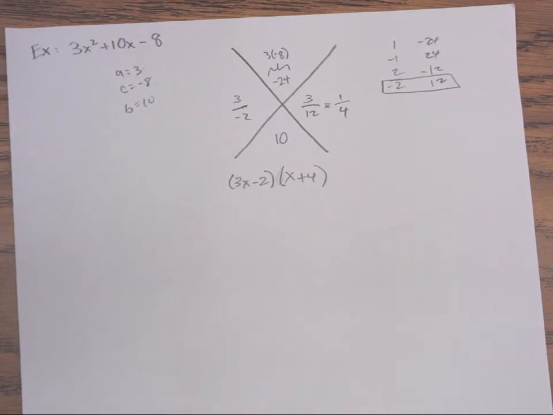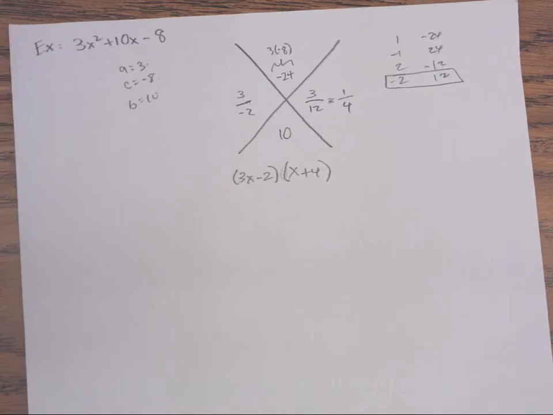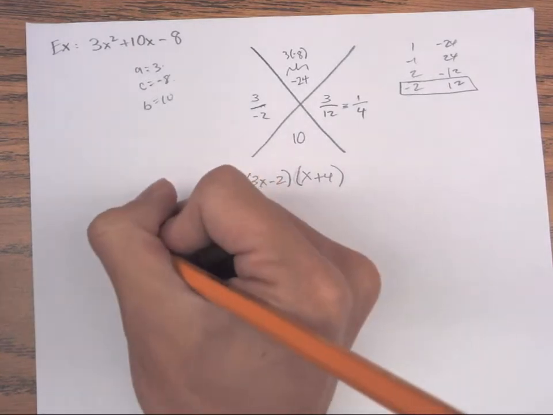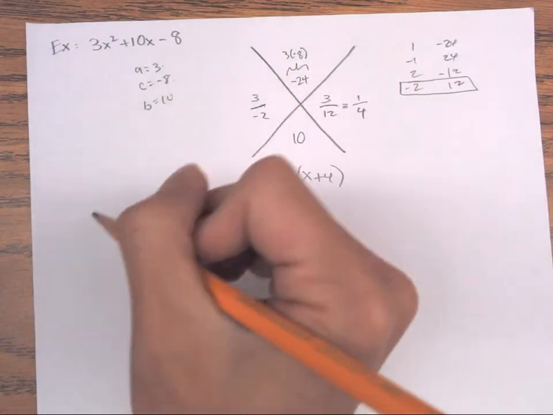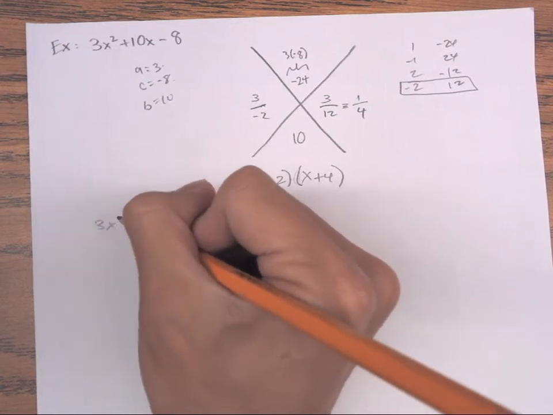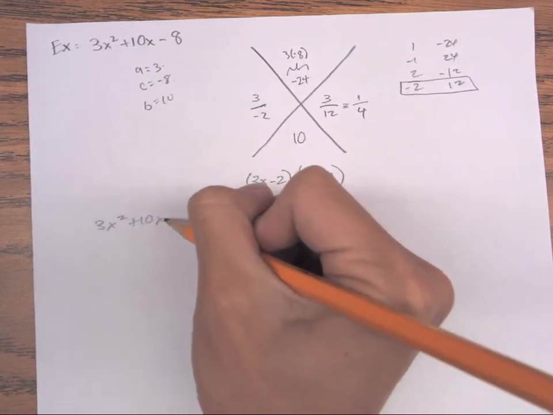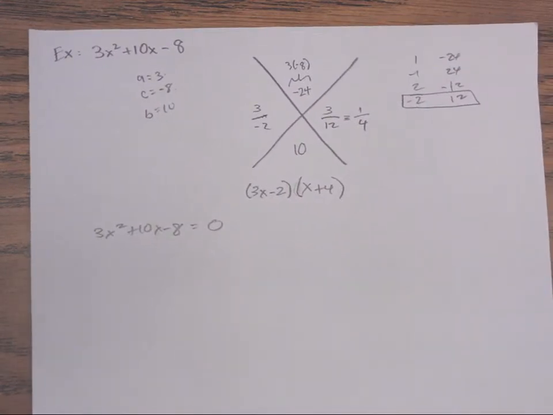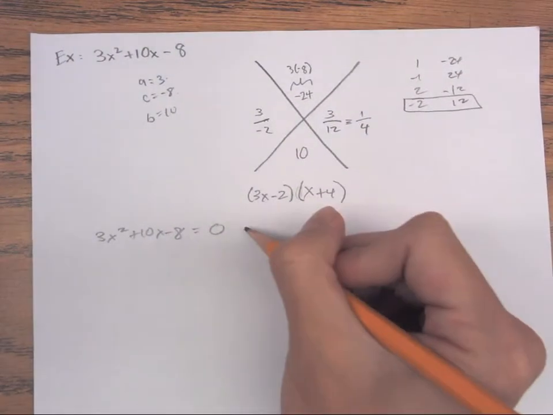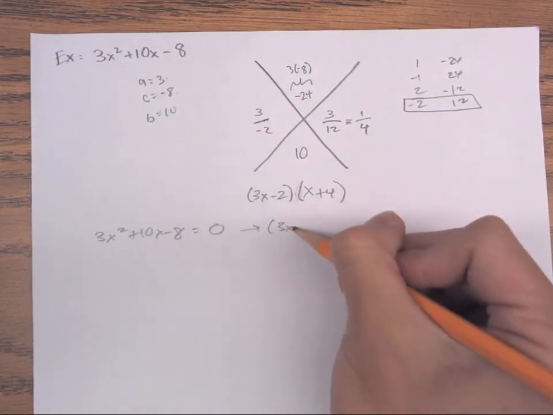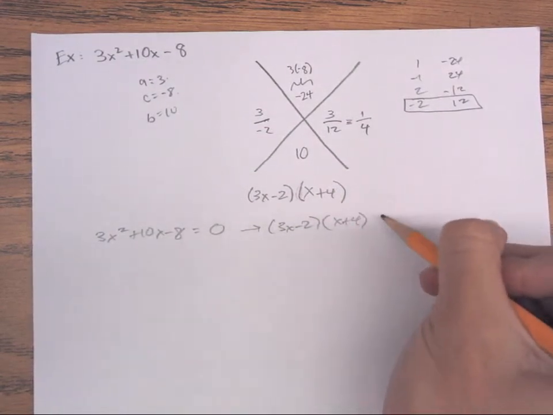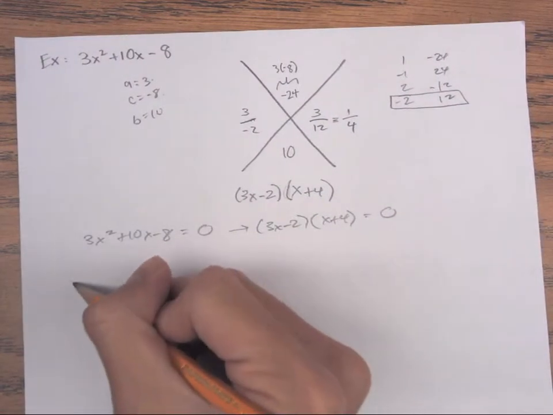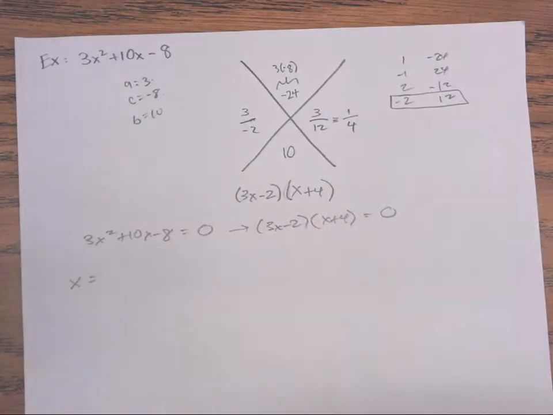Now, there's another way you could do this, and this is the one I showed in class very briefly. You can use the quadratic formula. Let's say instead I wanted to solve for x, so I said equal to 0. What we know from this is that our factors are going to be 3x minus 2, x plus 4 equals 0. But let's go and prove that. We can use the quadratic formula, the way you guys may have learned it.